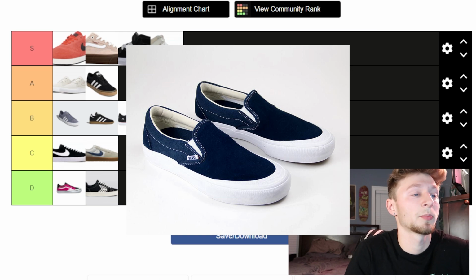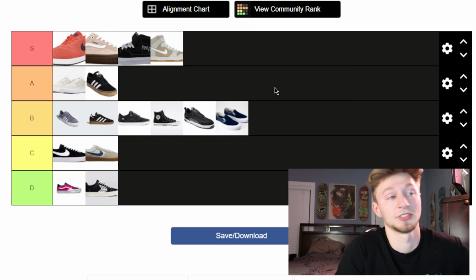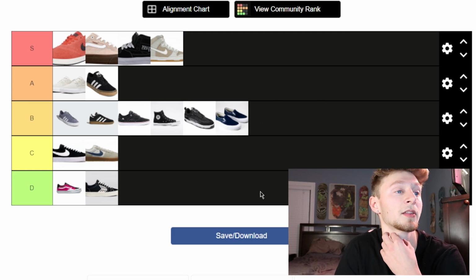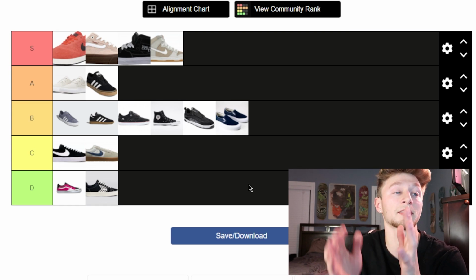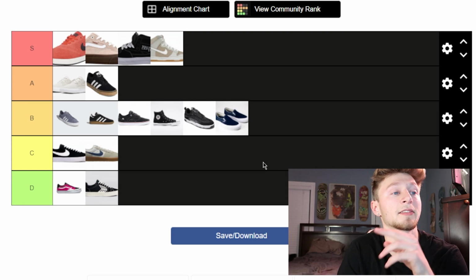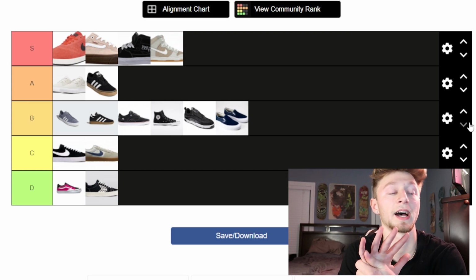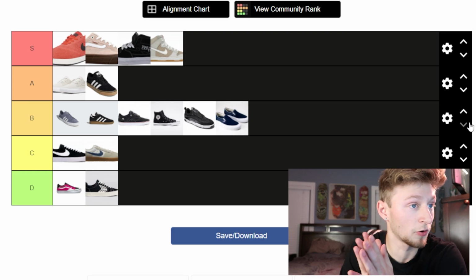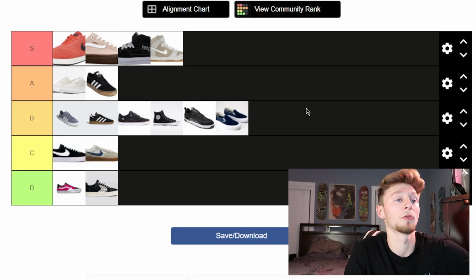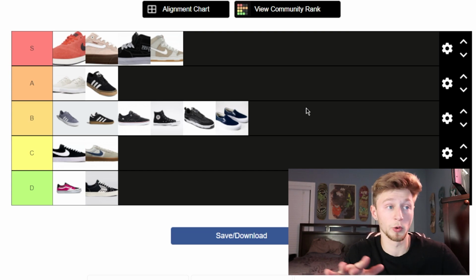The Vans Slip-On Pro with toe cap. That's an important characteristic, because the ones that I had with the toe cap I liked a lot better than the ones without the toe cap, because they lasted longer and they flicked better. But as far as slip-ons go, the Vans slip-ons I think are the best slip-ons, because they come with that nice ultra cush insole, which makes them not really feel like slip-ons, but they have one flaw with them, and that's heel flips.